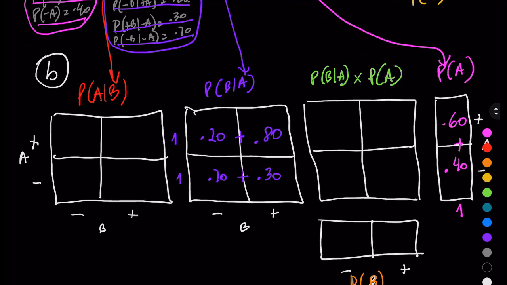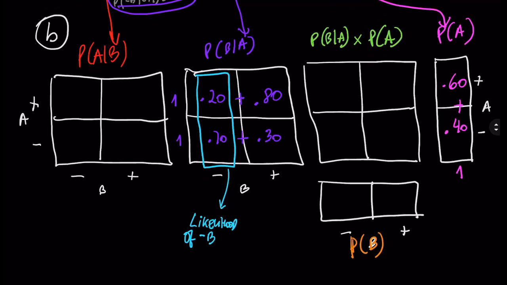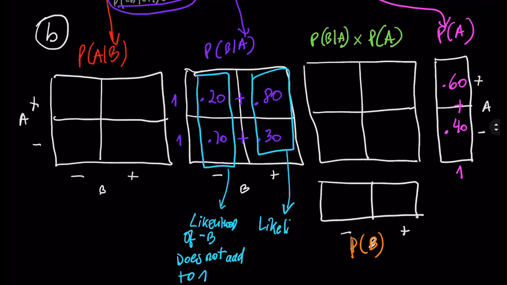Now we are going to see the concept of likelihood. So the likelihood coincides with probability of B given A, but instead of looking at this grid horizontally, so 0.2 and 0.8 for A plus and 0.7 and 0.3 for A minus, we look at it vertically. So we are saying here the likelihood corresponding to minus B. This should be understood like this: if B is false, what's the likelihood of A being true and A being false? It would be 0.2 and 0.7 respectively.